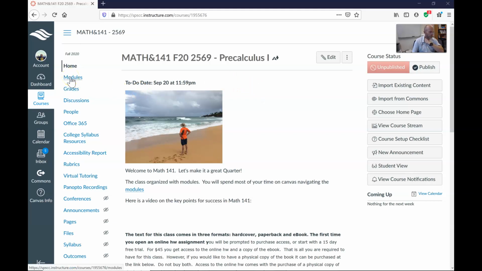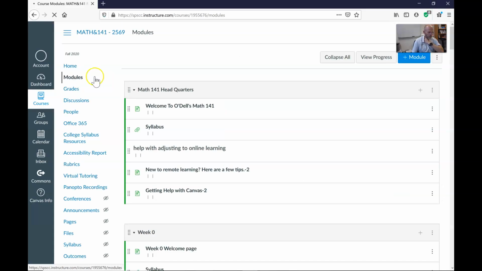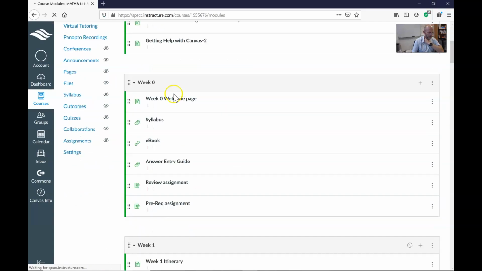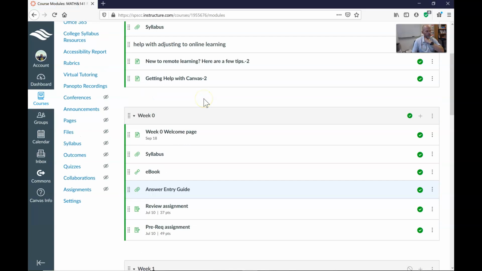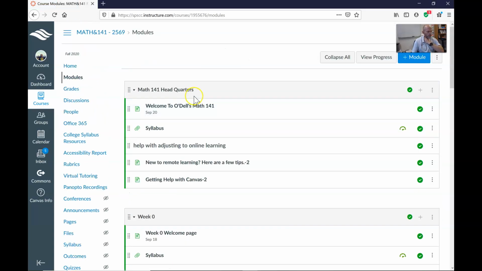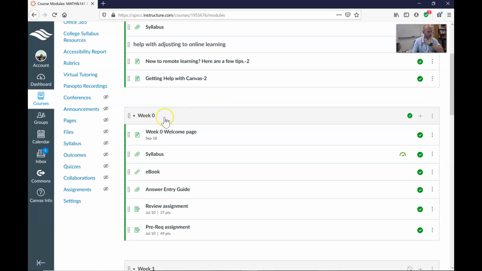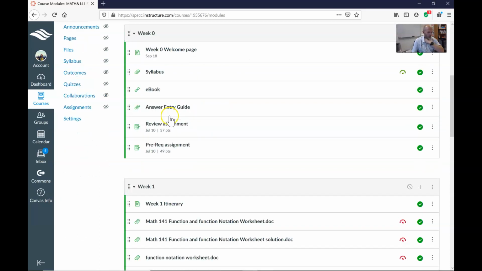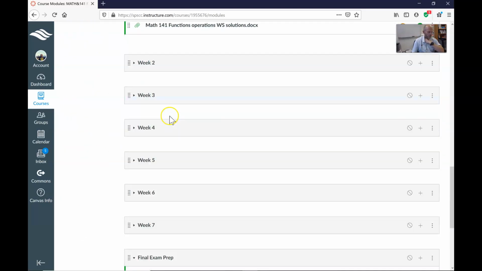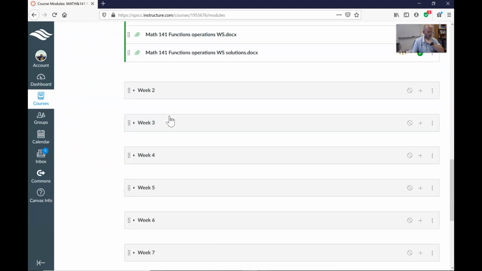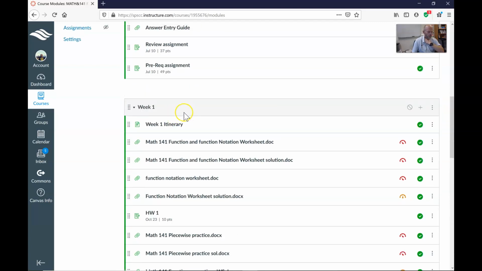So if we go into modules here, this is on the Canvas page. Right now you'll only see the Math 141 headquarters and the week 0 module, but eventually you'll see some more of these when I open them up to you. But you see in week 1, for example, the first item in the week 1 module is the week 1 itinerary.